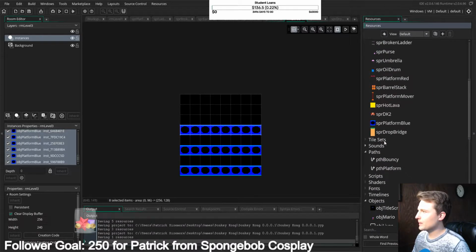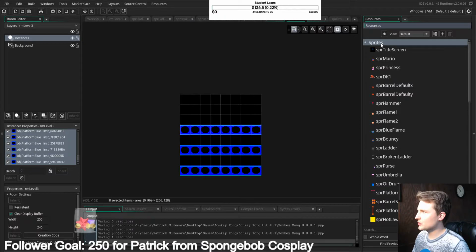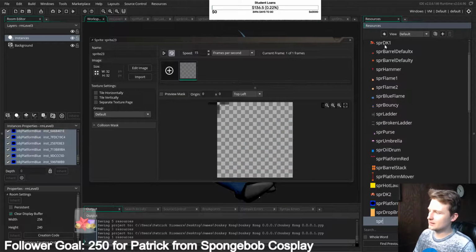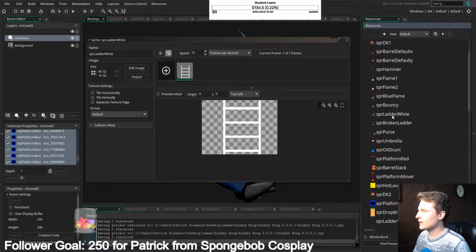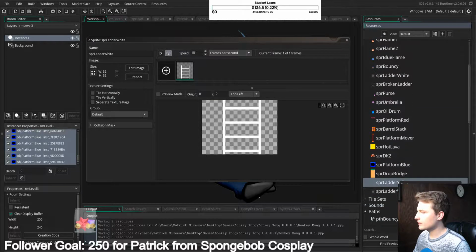See, I forgot I want to make one more special ladder. Let's call it ladder yellow. I'll call this one ladder white. And again, I should have just duplicated that. Let's delete that.